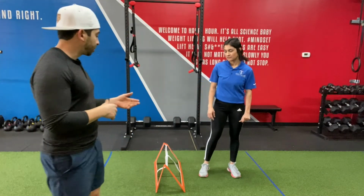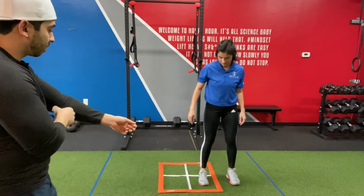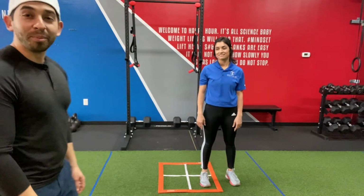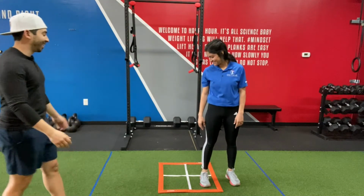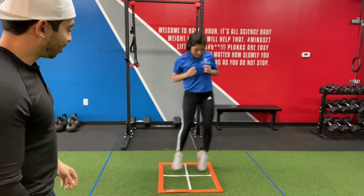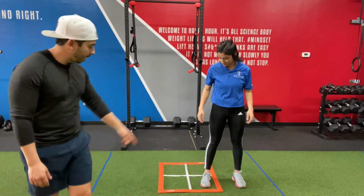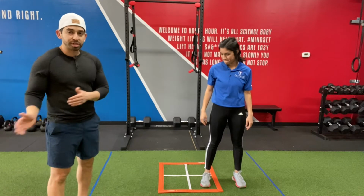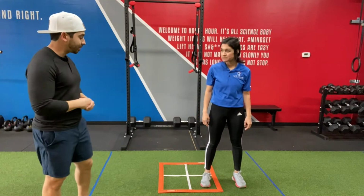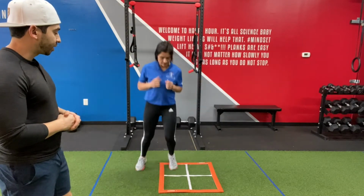All right, next we're going to go into the C hops. So C hops, these are low. What shape are we doing, Kaylin? Making a C. Okay, all right. So she's going to beat me up later for asking that silly question. So she's making a C right there on the penalty box, making a C back and forth. So she's getting lateral movement, moving to the right, moving to the left, forward and back at the same time. Let's see it one more time, Caitlin. Awesome. Something great to do in between.